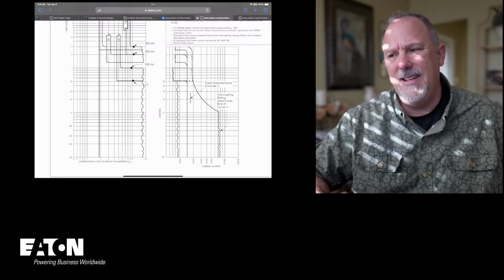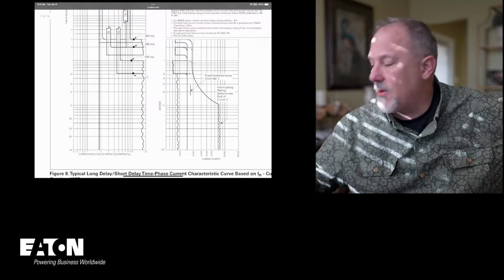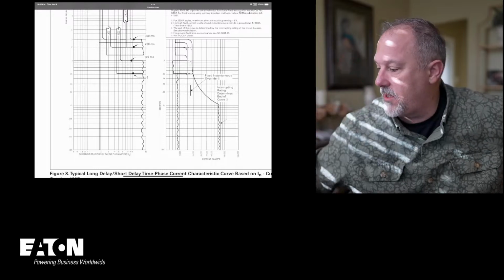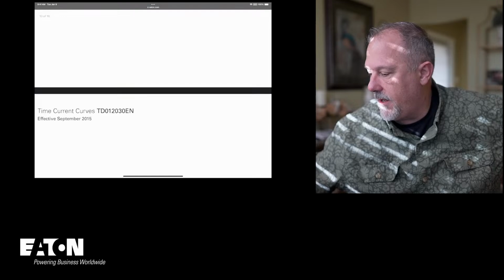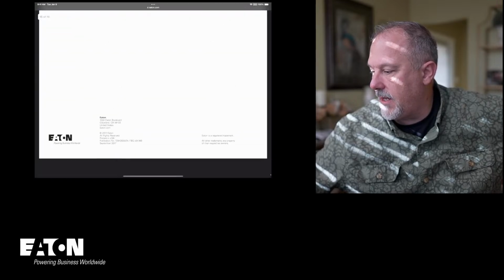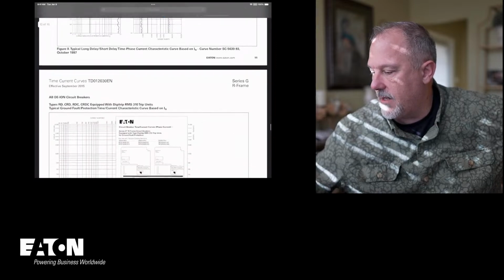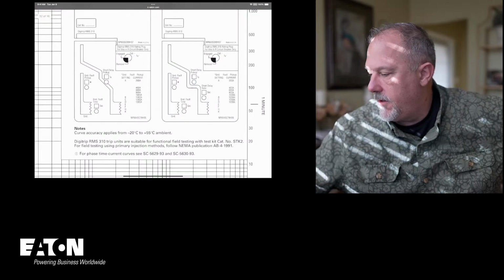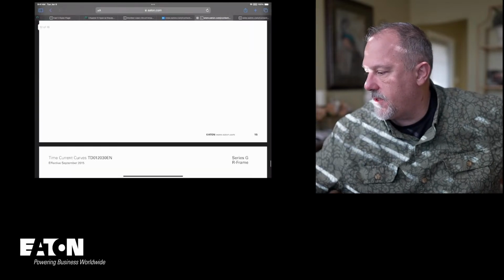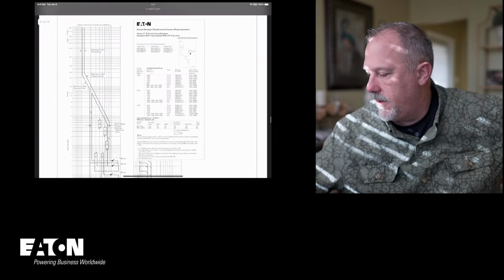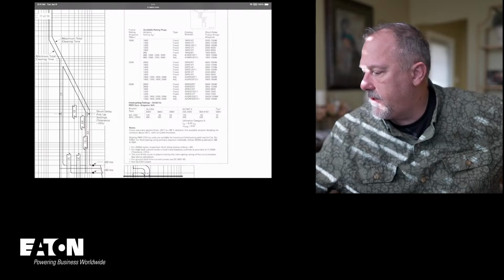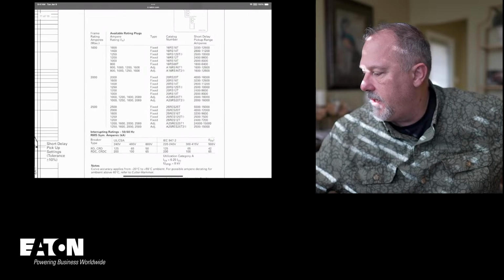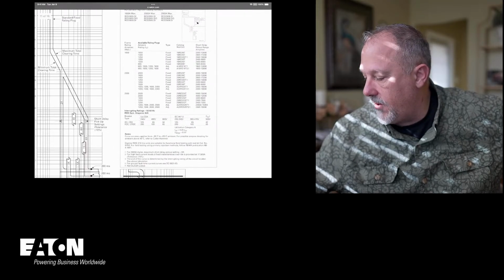What's my arcing current? 7,344. So I need an instantaneous pickup. I need to be in the instantaneous region around 7,300 amps. And I don't think that's going to cut it on a 2,000 amp breaker. That's up to 1,200 amps. What's this one? There's a 2,000. Here we go, that's the short time pickup. I want instantaneous. Well, we can do short time.